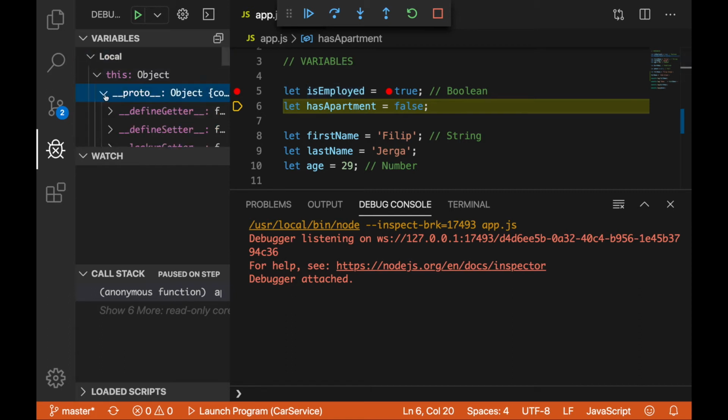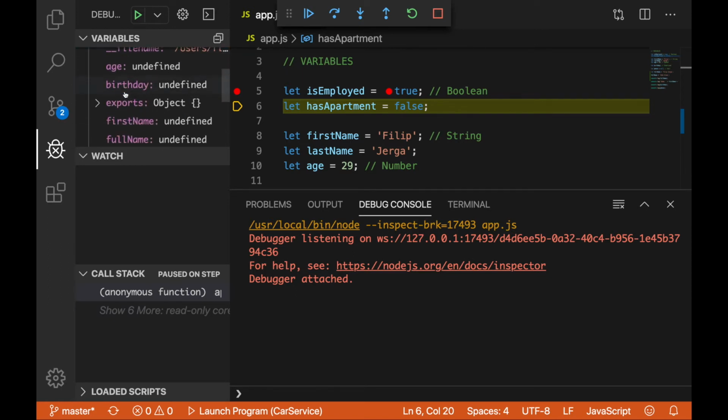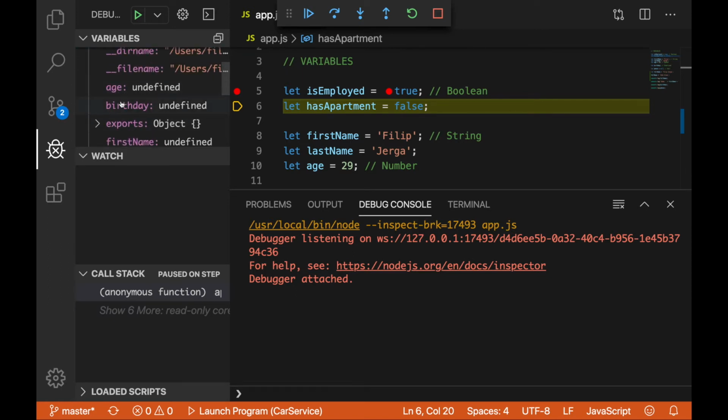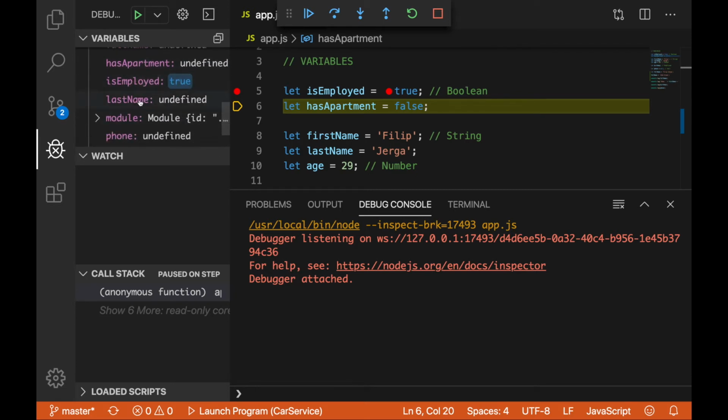Okay, so, all right, actually we can inspect this here. Okay, you can see here local, and all of your variables: age, birthday, first name, full name, has apartment, last name, all the variables we define here, phone, and so on, are undefined, okay? Because we declared these variables, but we didn't assign any values to them yet.